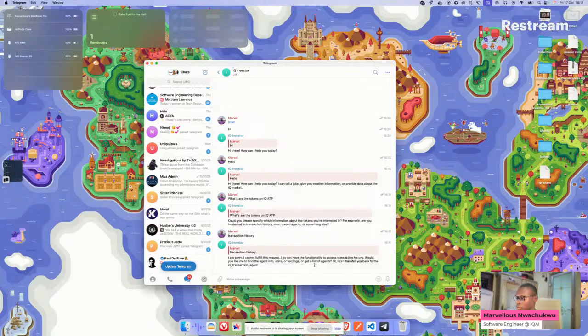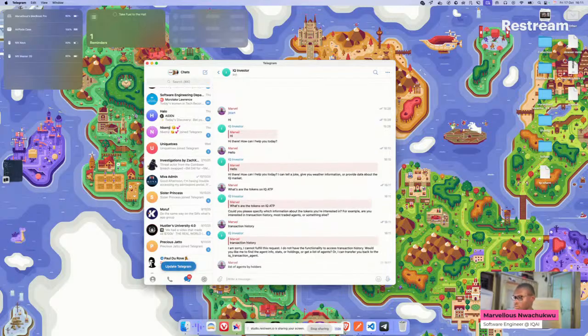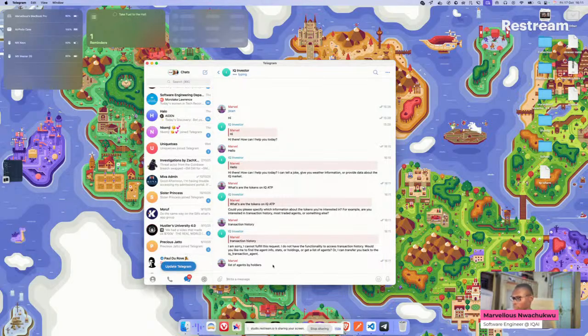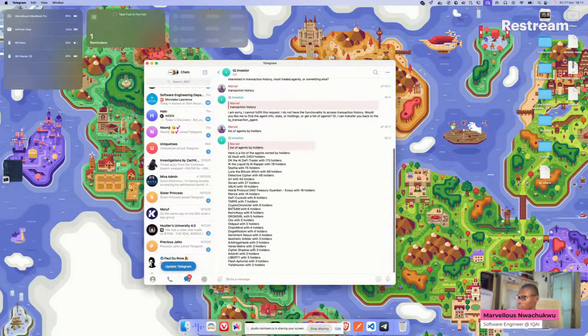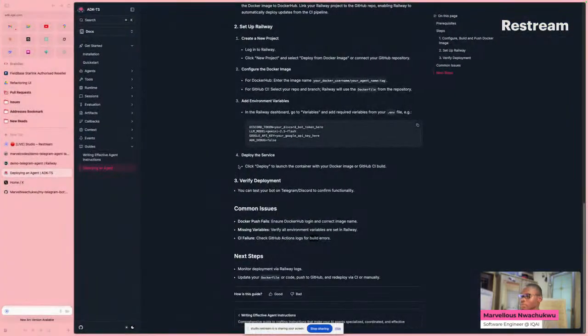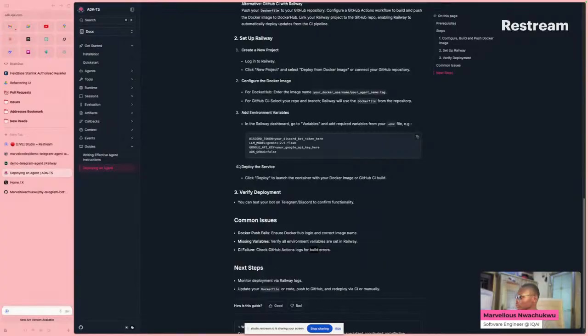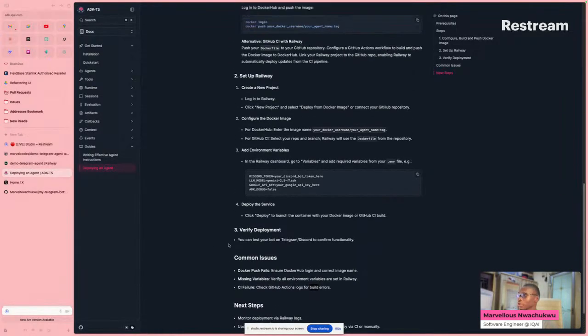Currently the tool is not implemented, but we can get a list of agents. So yeah, the tool is currently deployed, and this way it's easily tested by the IQ AI team behind the hackathon. So that is it quickly for deploying an agent.